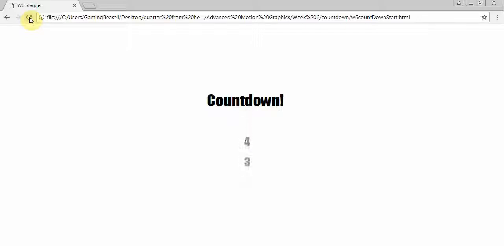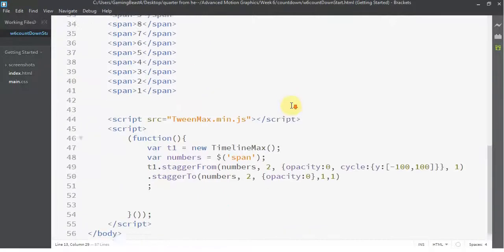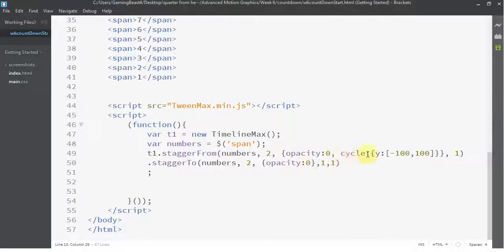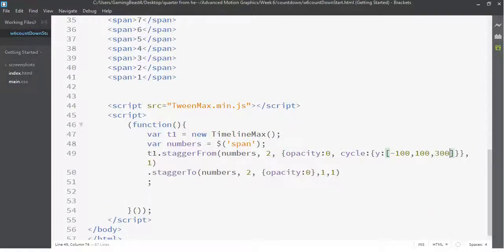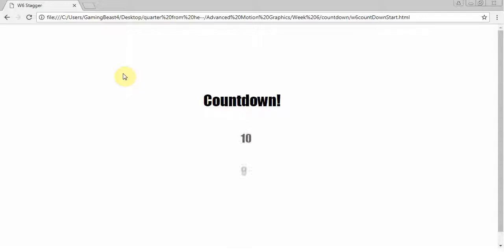So you'll need to use the cycle in some way. I don't know. You figure it out. You kind of figure out what you want to do there. So again, you can cycle all this stuff. Anything you can animate: opacity, X, Y, rotation, whatever. Just throw cycle in there, and I wonder if you can put in another one. I think it only supports 2. Just kidding. That's kind of cool.